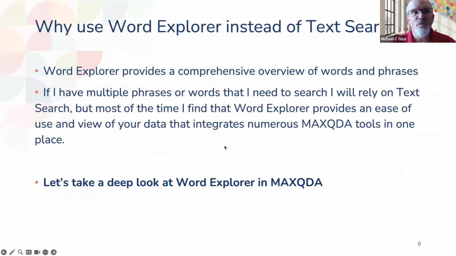So why would you use Word Explorer instead of text search? It provides a comprehensive overview of words and phrases. That said, if I have multiple phrases or words that I need to search, I'll rely on text search. I'll show you an example of that live in a few minutes. But most of the time, I find that Word Explorer provides an ease of use and a view of my data that integrates numerous MAXQDA tools in one place.